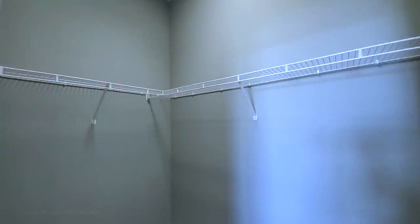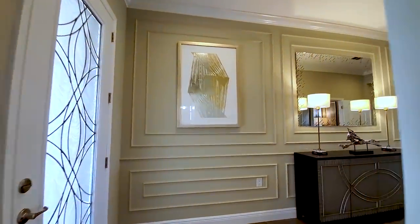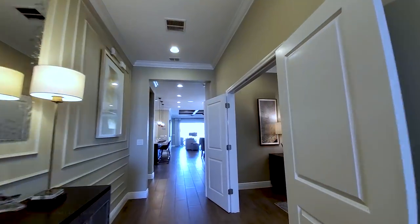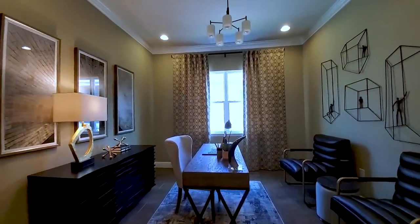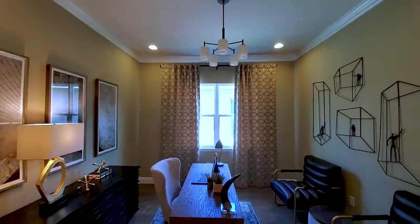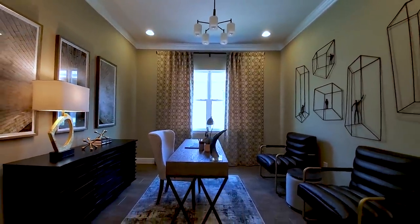Walk-in closet — who doesn't love a large walk-in closet for your en suite? So if you have a relative or somebody that doesn't want to go upstairs, that's the room for them. Doors leading into this gorgeous office — a flex-based den. You could do a lot in here. I really love how they did this office.